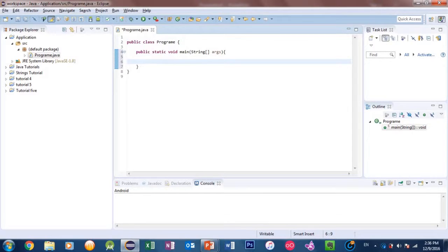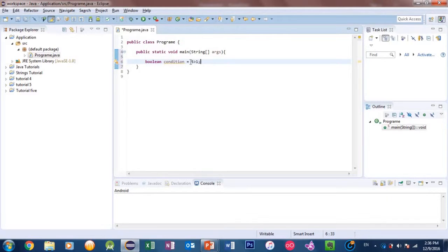Now after we typed our main method, we've discussed previously the conditional statement and how to use the boolean variable. So if we type here boolean condition and assign that to 5 is greater than 1 and hit semicolon, it will basically ask, is 5 greater than 1?